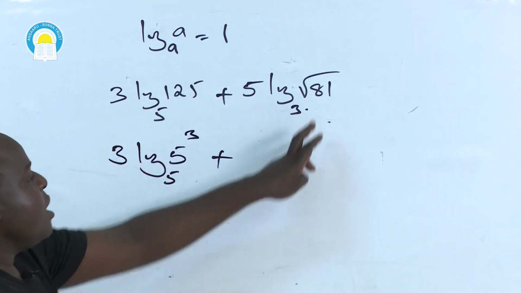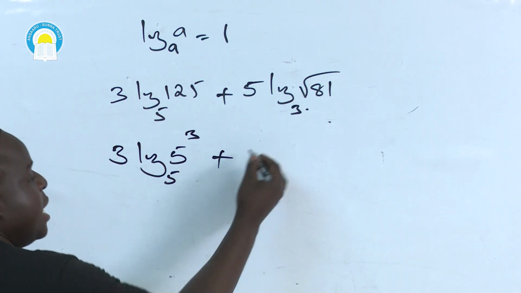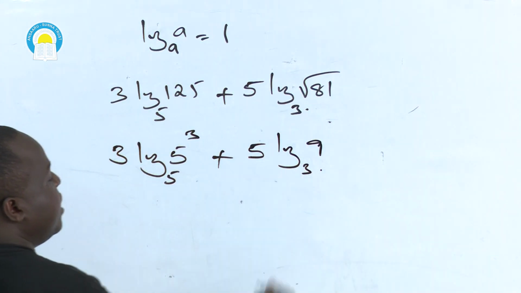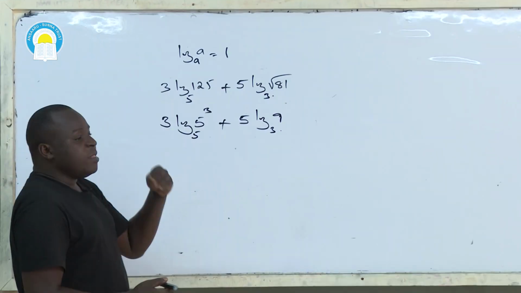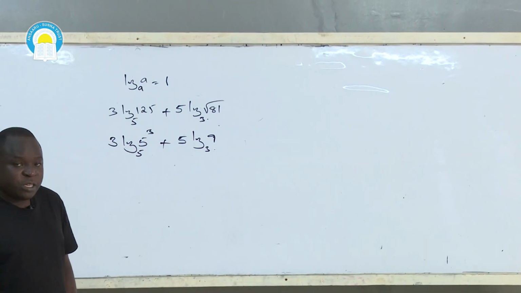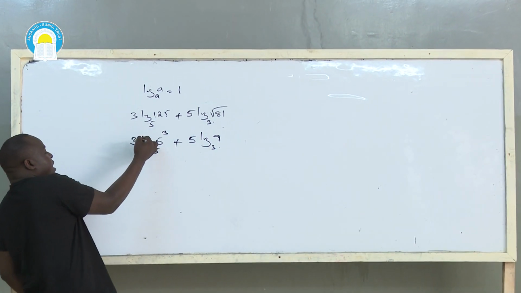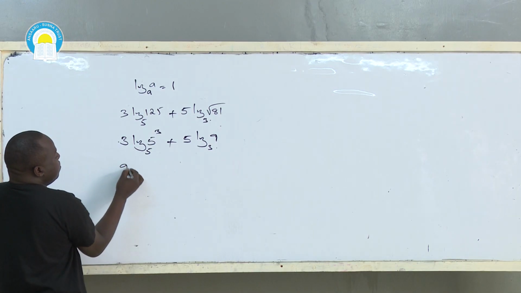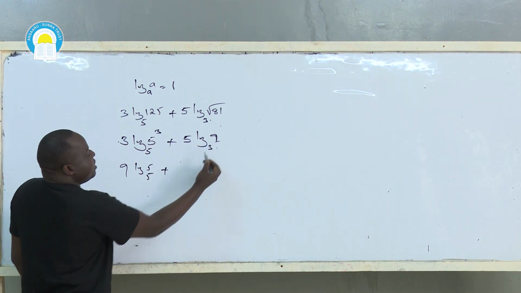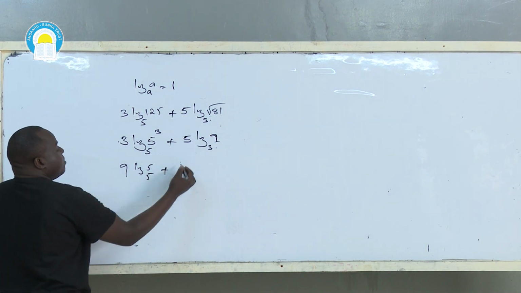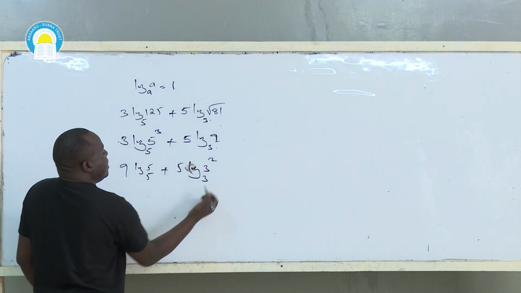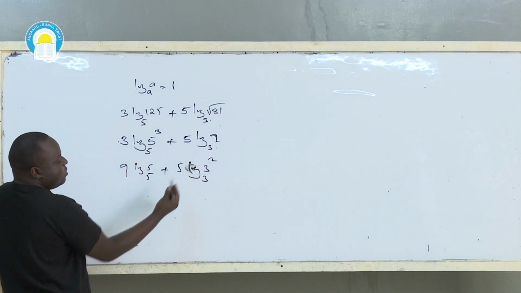Plus, how about this? First, I start with the square root of 81. The statement should be 5 log 81 square root, which is the same as 9, then raised to 3. Again, according to the third law, anytime there is a power, you have to write it as a coefficient. So this 3 as a coefficient will be 3 times 3, which is equal to 9 log 5 base 5, plus this 9. Can 9 be written in terms of 3? Yes. So this statement here is the same as 5 log 3 squared base 3. And again, just like I did it there, I'll have to do the same thing here.